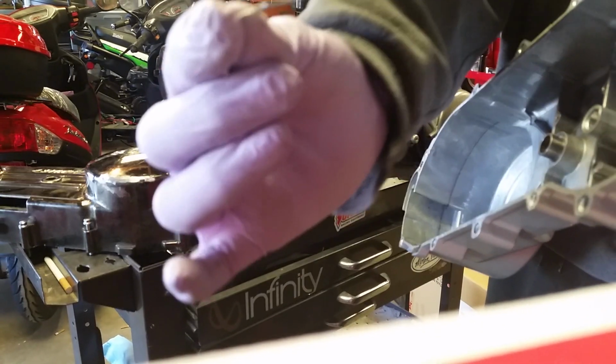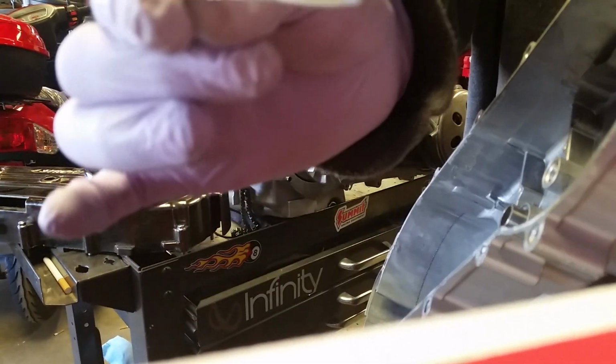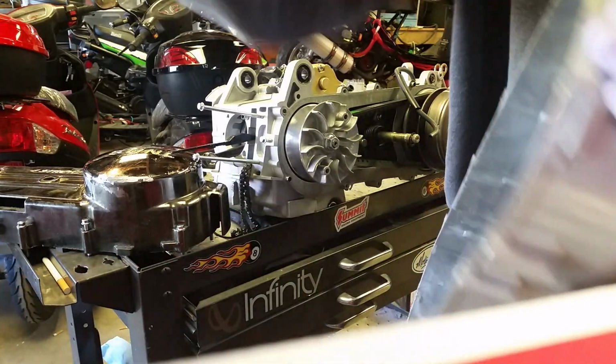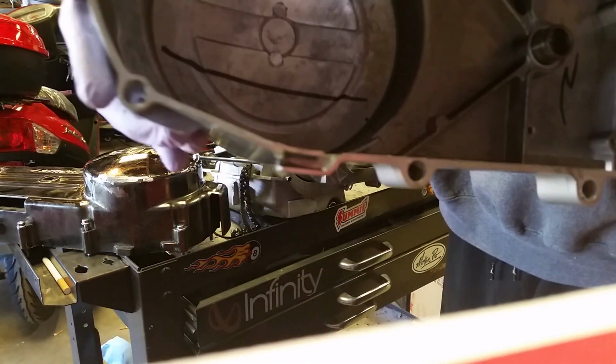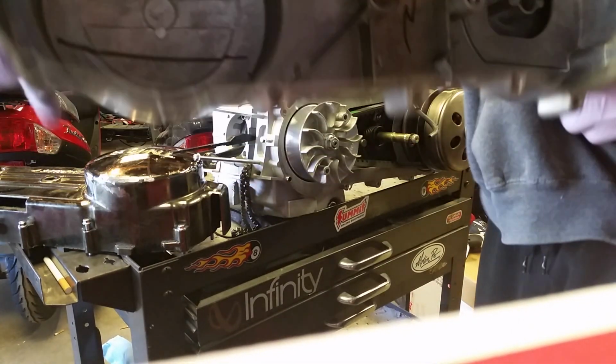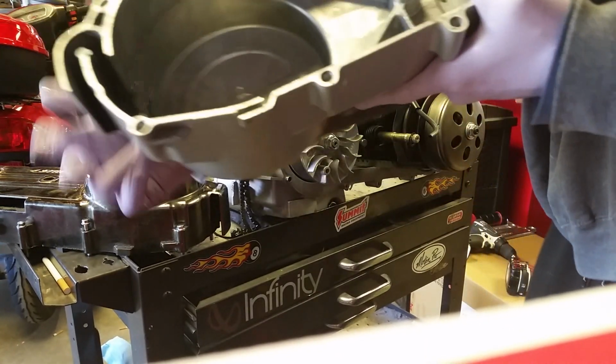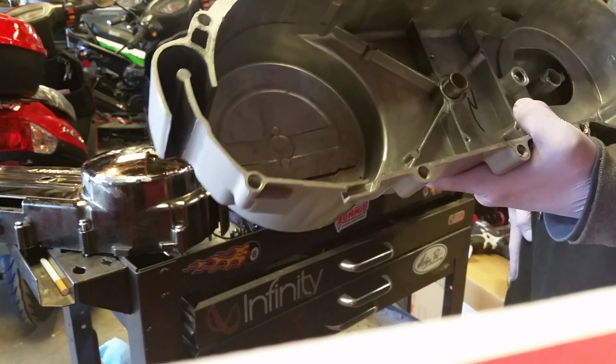And look at that. What is that? That came out of one of the bolt holes. I have no idea what that is. You never know what you're going to find in these things. Uh-oh. It does have oil in there. What the heck is that from?